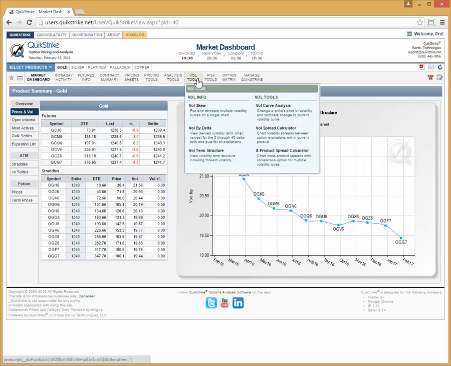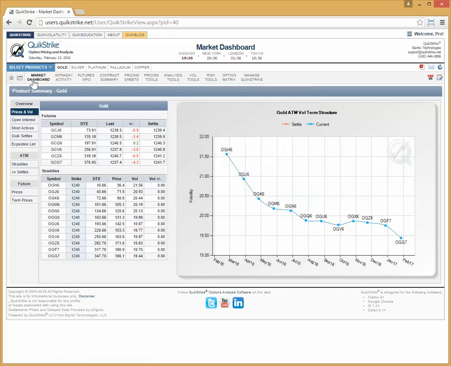Today we are going to cover vol tools, vol term structure. We're going to do this in two parts, probably not contiguous, because for the second part you don't need so much to get started with this tool. It is a little bit more complicated, so I wanted everybody to get a chance to play with this page in the most general sense, and then we'll work our way down into the more complicated sections. But for now, we're going to cover a majority of what this page has to offer.